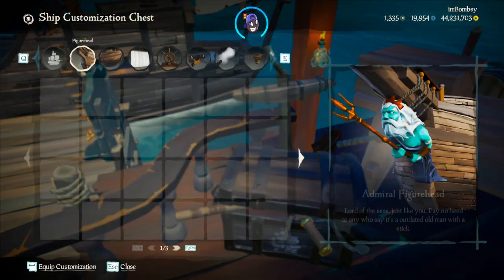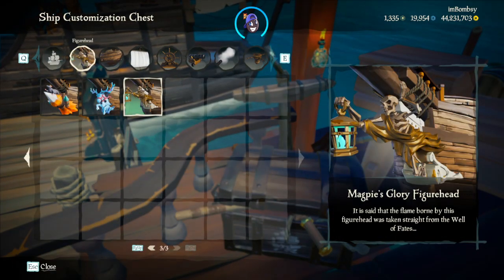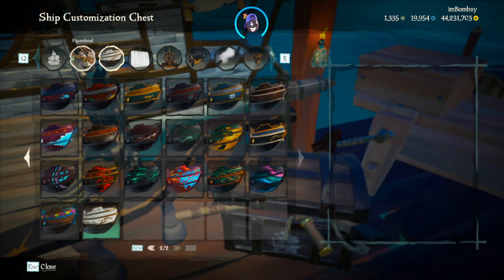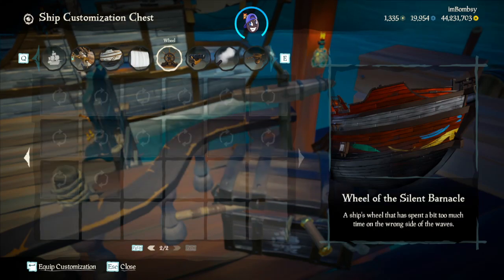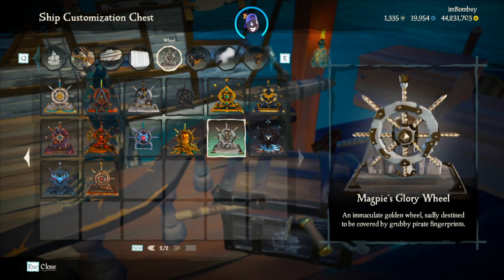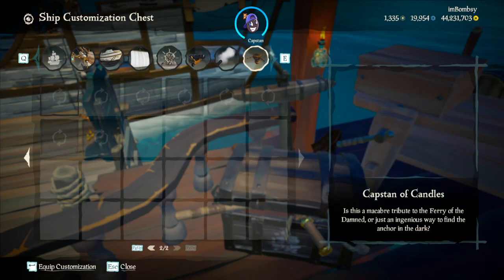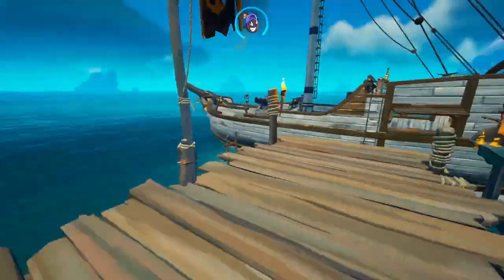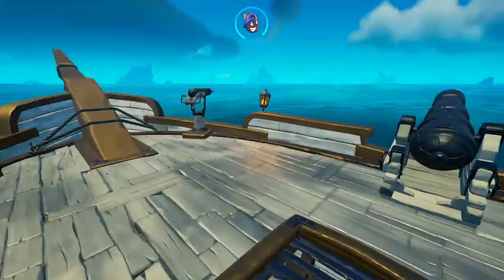So we have the new Emissary Ledger rewards for Athena, which mainly, the main thing is the ship. It's the ship hull and figurehead. We also have the wheel as well as the capstan. There is currently no cannon flare, cannon, or sails for the set, but let's take a look at it.